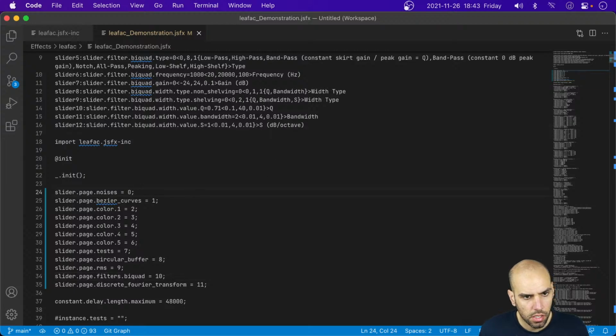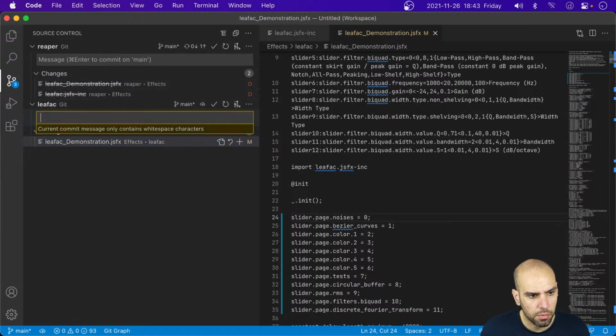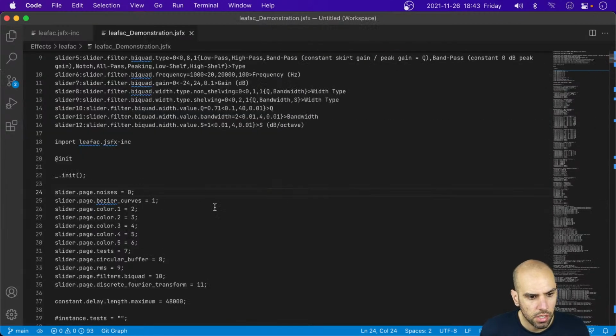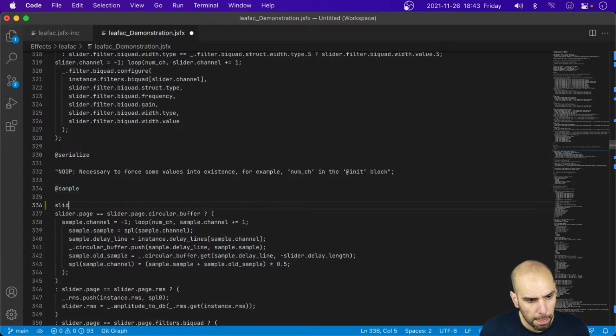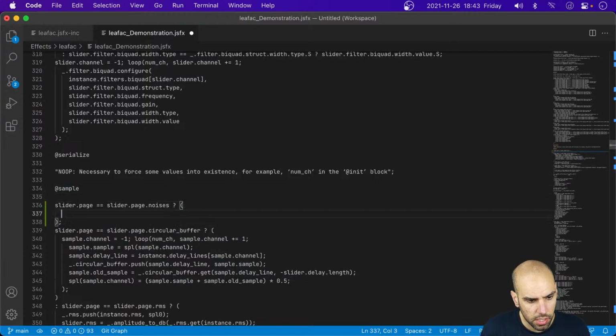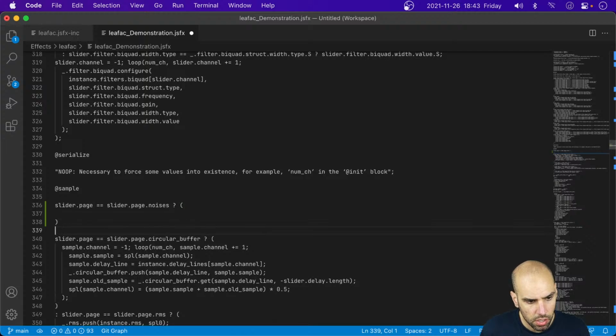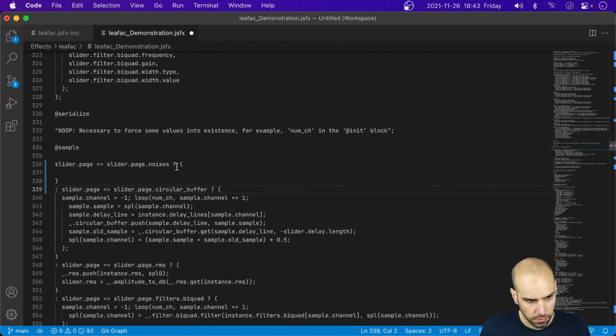Then let me commit this and go to the sample block, where we'll check if we are on the page, and if we are, then let's produce some white noise. I think I want a couple of sliders for this.